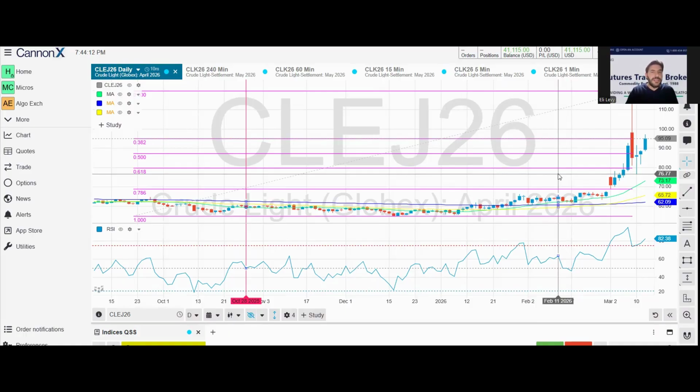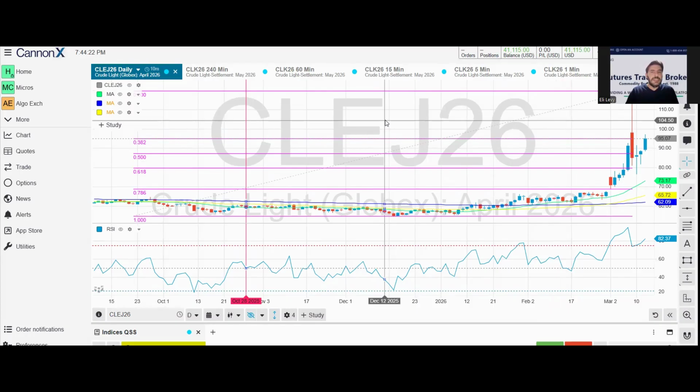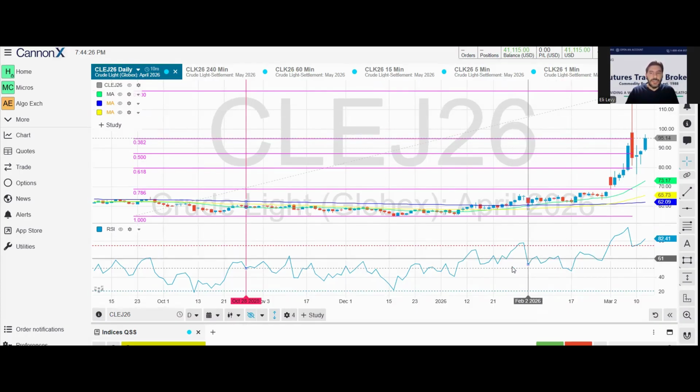One of the things I do to gauge this volatility is to use the RSI. It's a very simple tool. There are other tools that I use, but this is the simplest tool I use, and I'm going to show you exactly how I use it. It comes out to be very helpful for me as a whole.